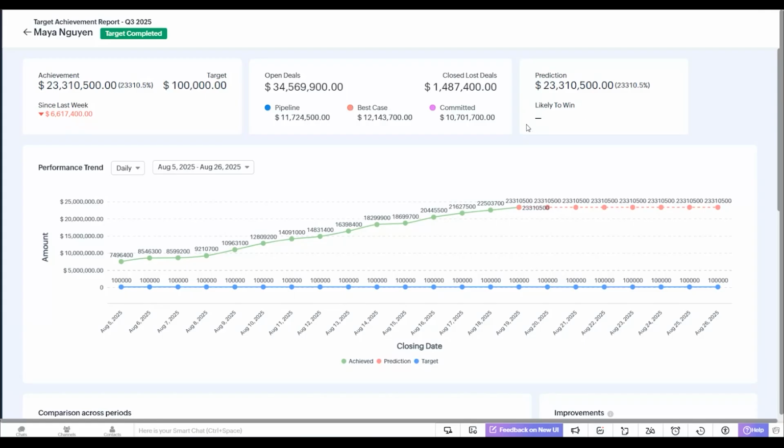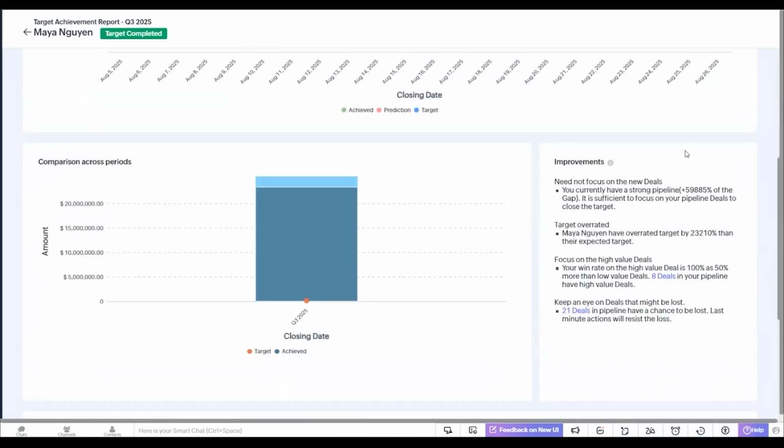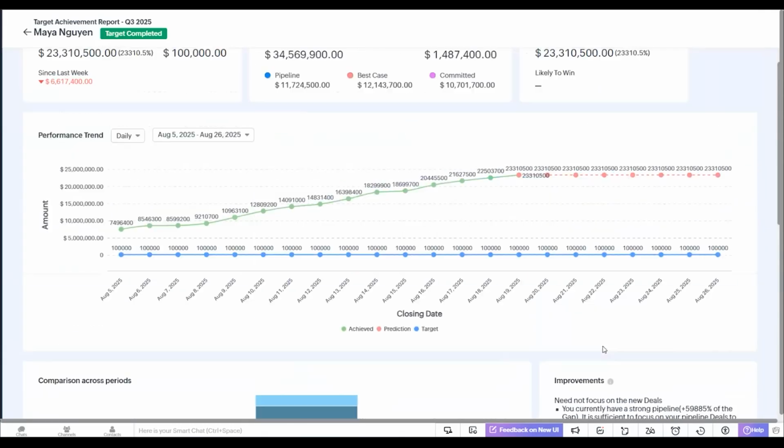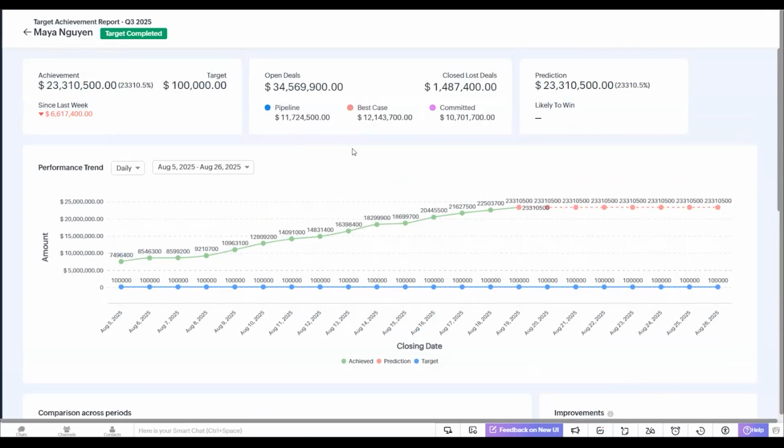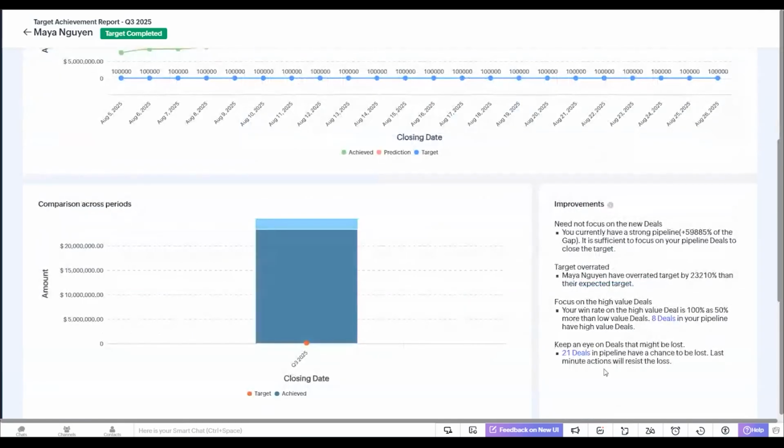So we saw this in the screenshot. Like I told you, you'll get this value if you have actual live data in your CRM, right? You're going to need a whole lot of activities related to all of your deals. It looks at the customer sentiment, it looks at the various interactions within each deal and all of that to arrive at the likely to win. And this is definitely one of my favorite parts of the user report, where Zia looks at the gap in their achievement, or in this case, they have actually exceeded their achievement, and it gives a bunch of observations on what is happening with this user's target achievement.